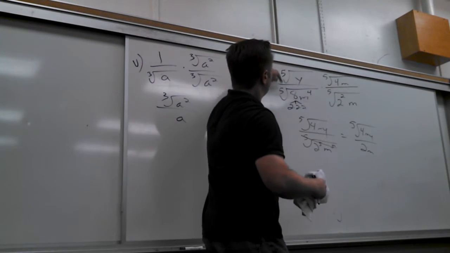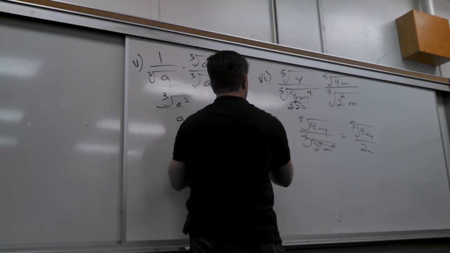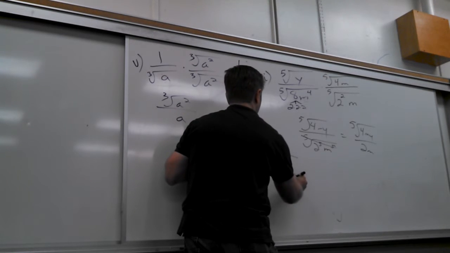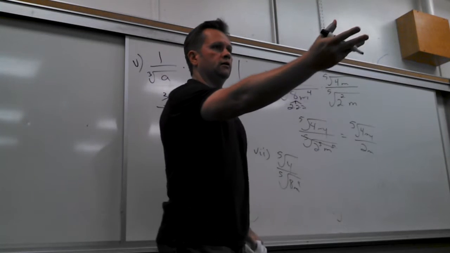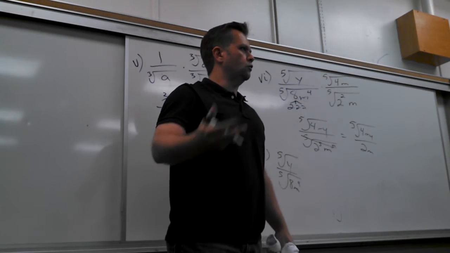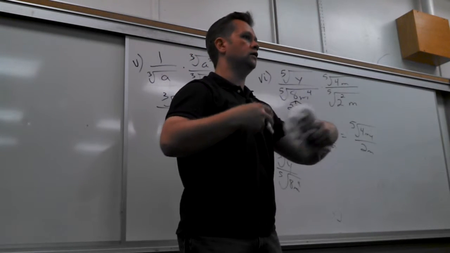And if I asked you the same problem, but I said rationalize the numerator, what would you have done instead? Multiply by the fifth root of y to the 4th, because it needs 4 more y's. So whichever one they reference you to do, it's the same thought process. You just give it what it's missing.